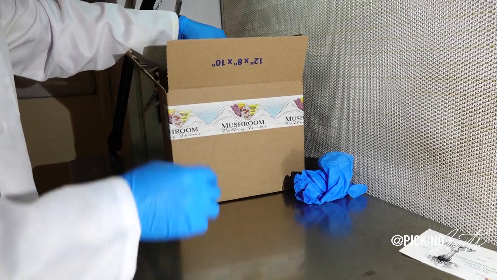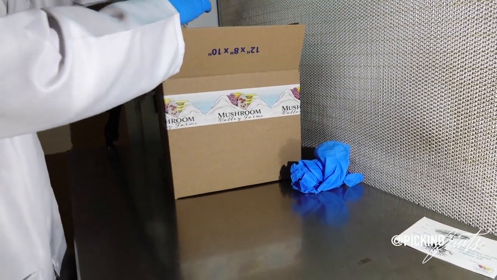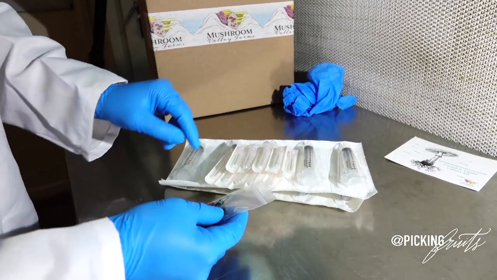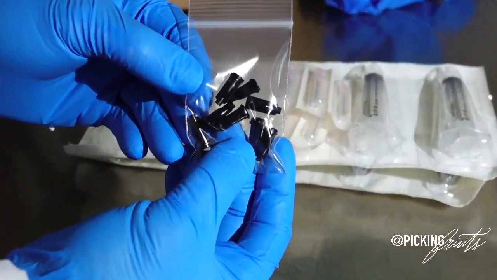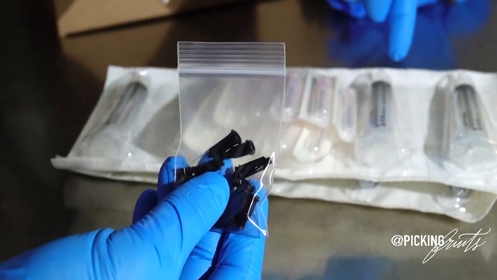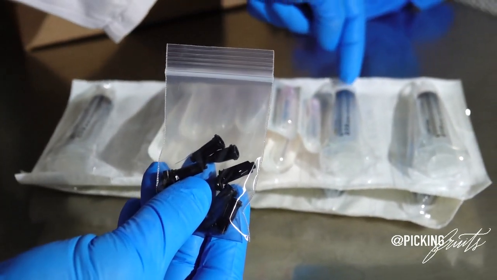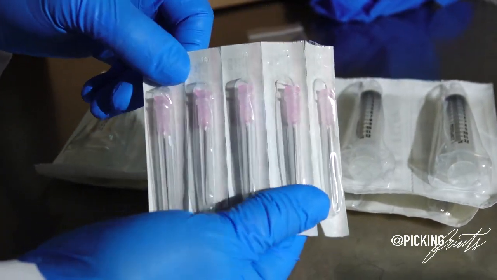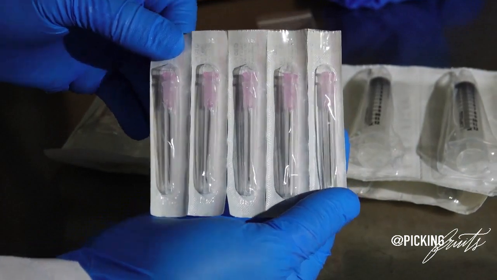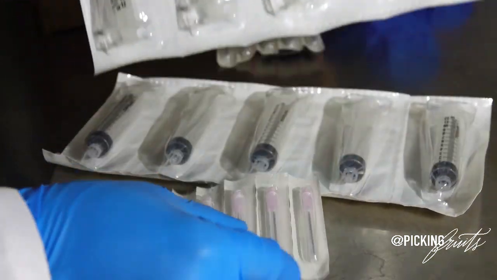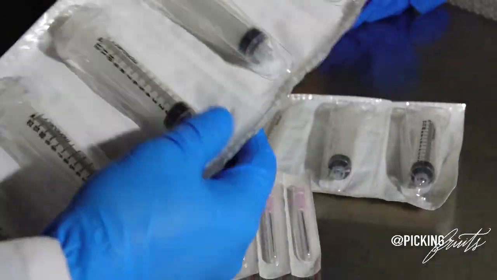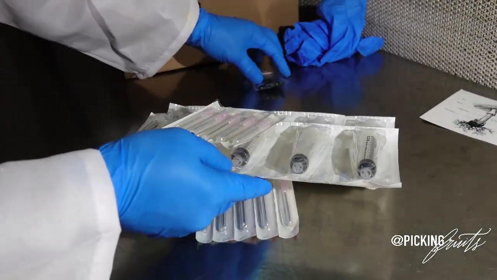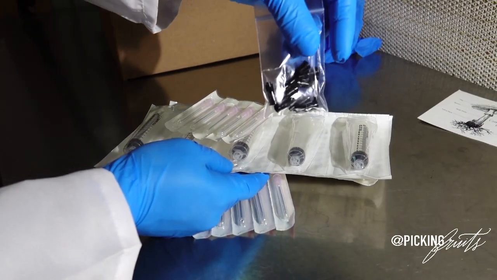The next thing you will find inside of the box will be 10 sets of complete syringes with luer locks. So here are 10 luer locks. These luer locks will be used to cover your liquid culture syringe so that your media is safe. Here are 10 luer locked 18 gauge needles, and 10 12ml luer lock syringes. All of these are sterile except for the luer locks but you can easily sanitize these.